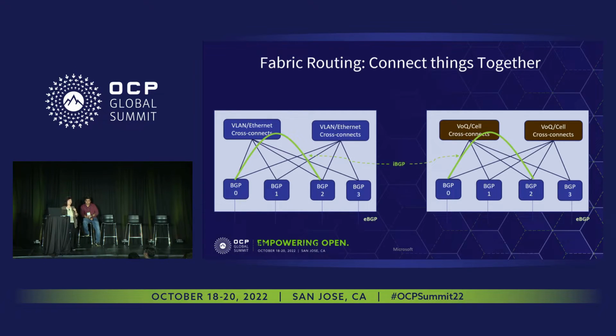SONiC currently supports 2 main types of chassis architecture. One we call VOQ or cell-based, and another, we could say, is a packet mode chassis. And what's the difference between the two? For the VOQ or cell-based, probably people are quite familiar with it. The packet is disassembled into cells and then forwarded across the fabric ASICs inside the chassis, and then it would be assembled at the egress ASIC.